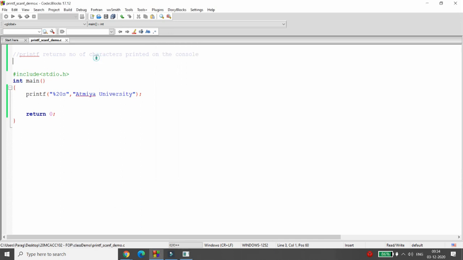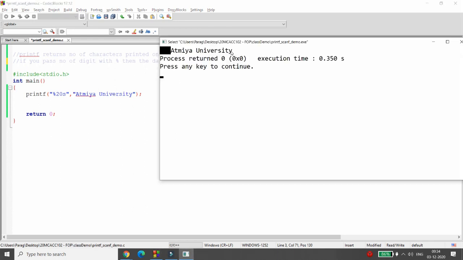Whenever you pass a number of digits with the percentage, the data will be right justified. What is right justified? Simple. See, Atmiya University is right justified and 3 spaces are available over here.